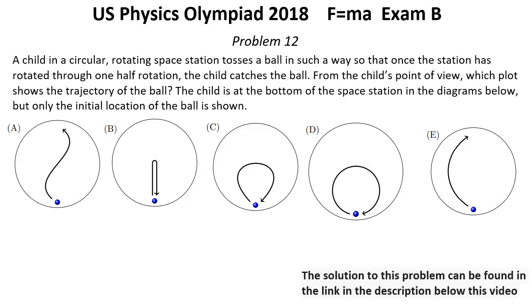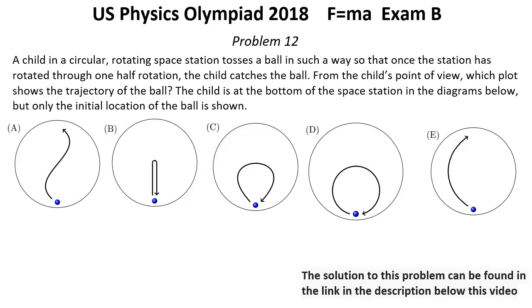The child catches the ball, so the path must start and end at the child, ruling out choice E and A. To decide between choice B, C and D, consider the velocity the child observes at the moment the ball is thrown. At this moment, the ball is moving directly upward, while the child is moving directly to the right. So the relative velocity is directed both upward and leftward, giving choice C, and excluding B and D. Because for B we have only speed going to the center of this station, and in choice D we have only leftward motion. It is possible to solve this problem exactly, though this wasn't necessary.